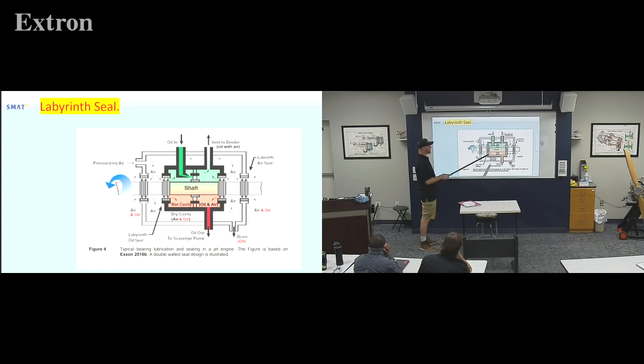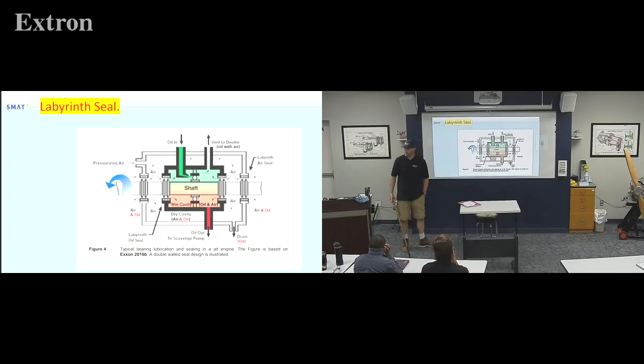So what we do is we have an oil chamber around our bearing, and it's not going to be filled up with oil. It's going to be mostly filled up with air, if we can phrase it that way, with an oil spray and oil mist splashing around in there, because we are scavenging out any of the oil that gets in there. We're sucking it out like a shop vac.